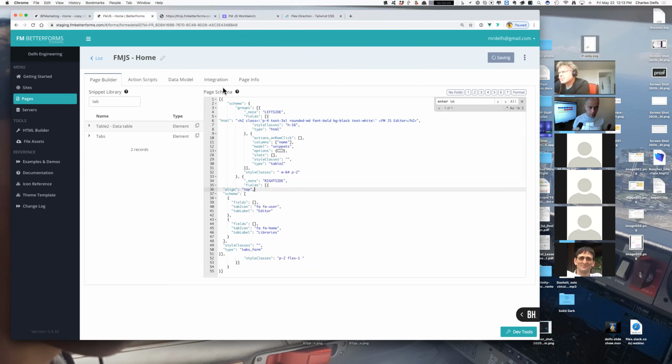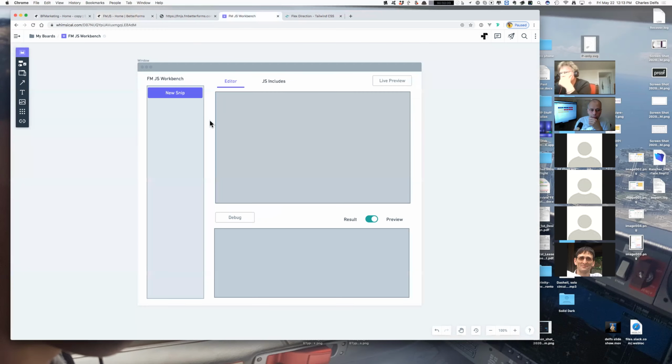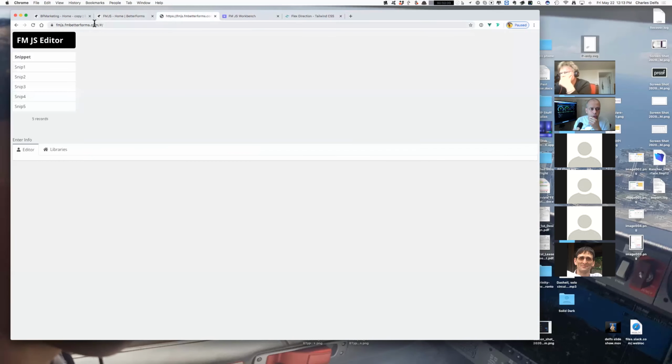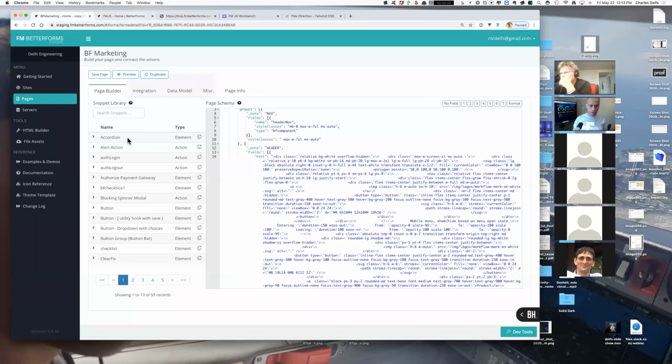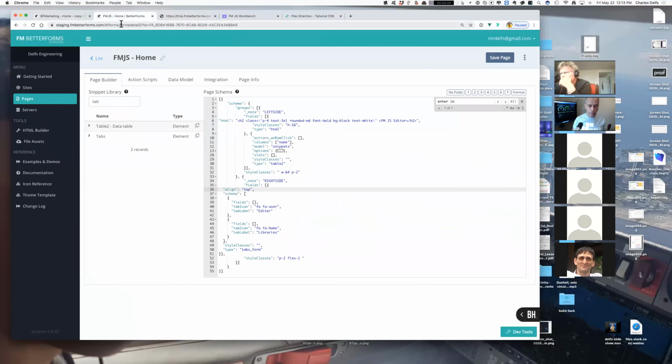Okay, and save. And now in our editor tab, we want to put an editor. So we use Ace editor as the default one. Code editor, it's called. Oops, wrong tab. Code editor. And I want to put it in my right side.